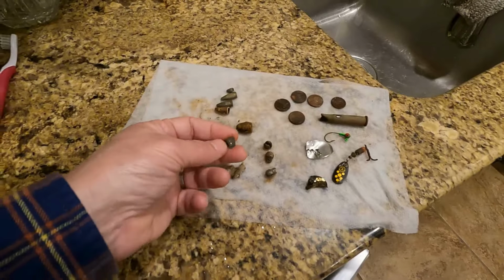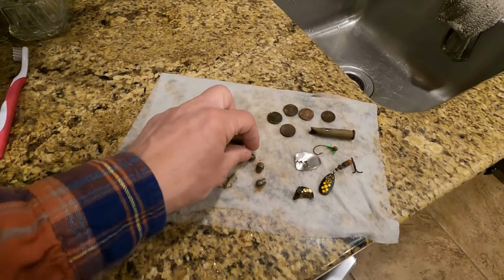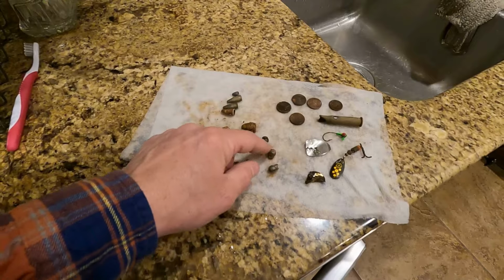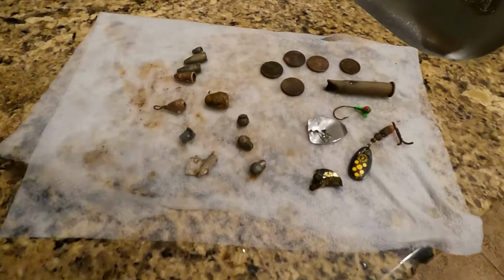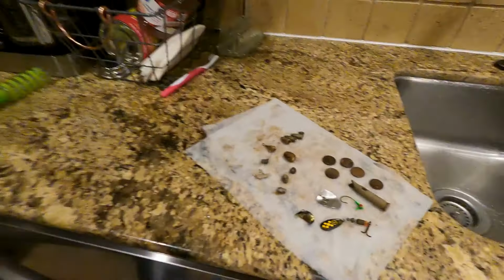It found some really small pieces. I didn't dig everything. I got to the point where I kept digging up these little split shot everywhere, and I thought, you know, I'm going to hold out for some better targets. But it worked really well.